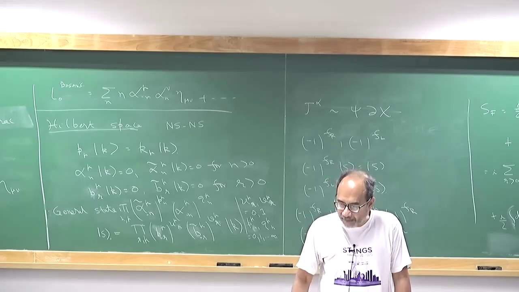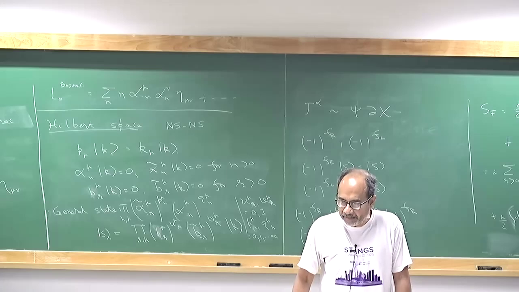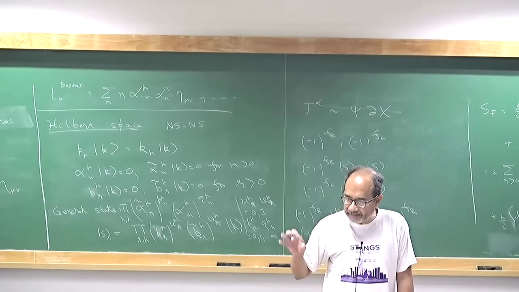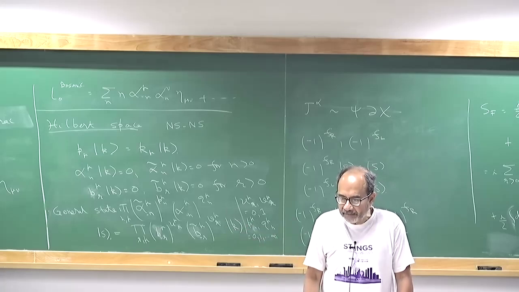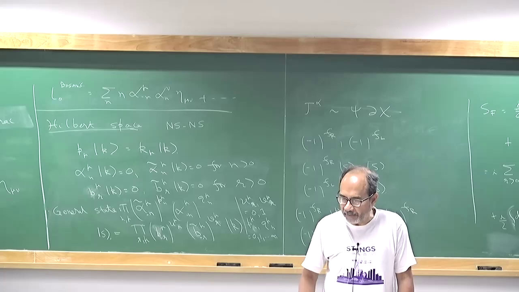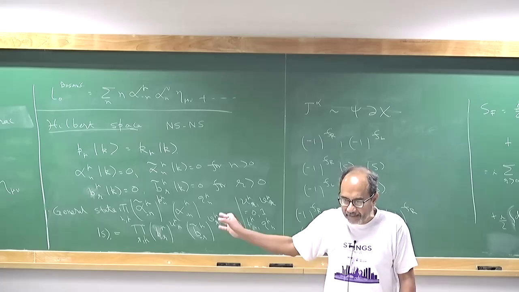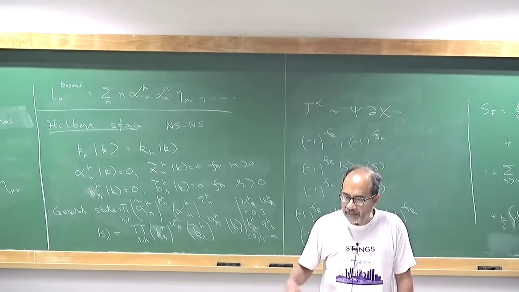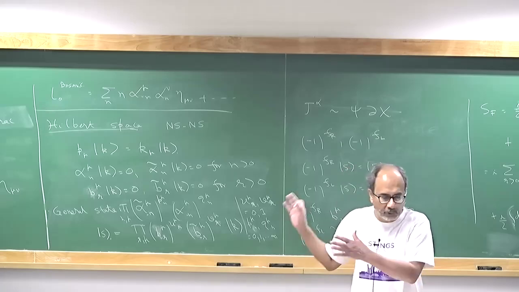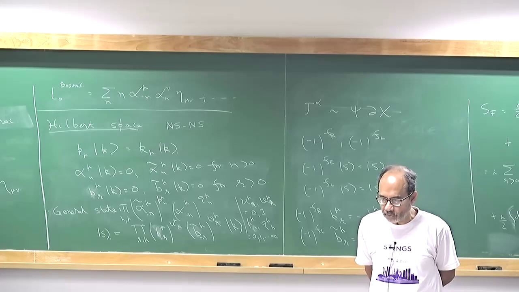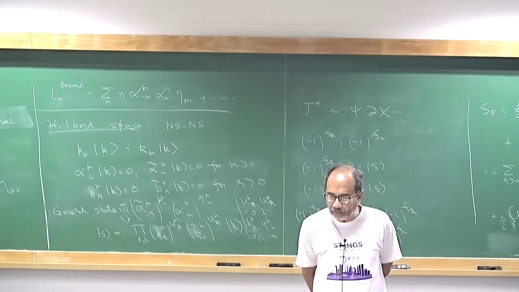The SL2R vacuum in the matter sector you project out, because this actual state is the SL2R vacuum in the matter sector times a state in the ghost sector, which is not the SL2R vacuum. That has some additional operators, which are odd under (-1)^F left and (-1)^F right. But that we'll see only when we do the quantization including ghosts. Right now we are just trying to do a shortcut to get to the spectrum, to see what kind of spectrum we get.